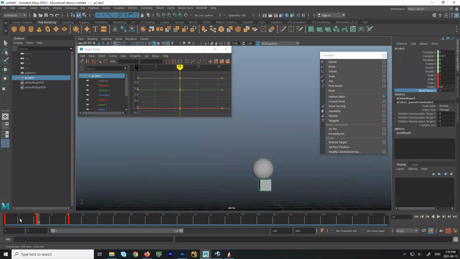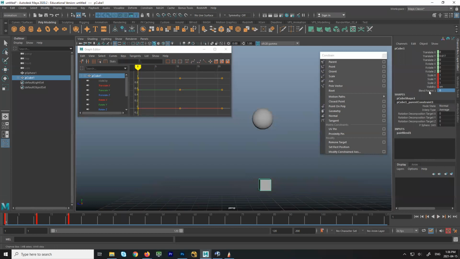And the default is that as soon as you apply the constraint, what you'll notice is that for the entire scene, I have basically switched the light to the on position. It is always constrained. Even though at frame 1 I didn't constrain them, what's happening is at frame 1, because this blend parent is on, it's not keyed. You can see that it's not red. That means that it is on all the time. If I change this number to 0, it is off all the time.